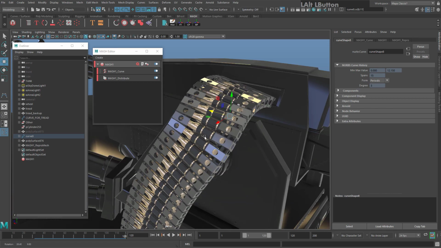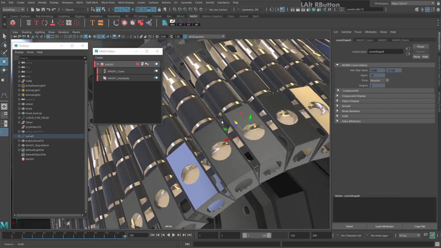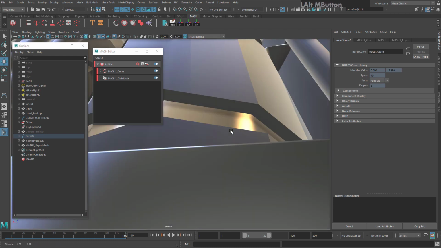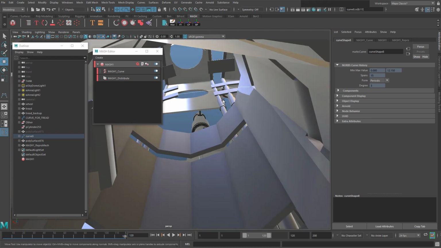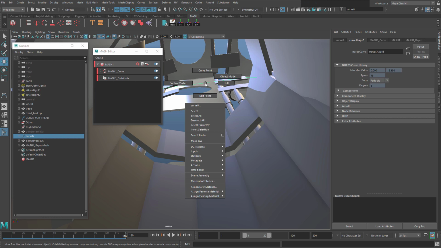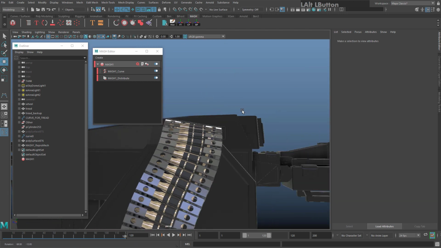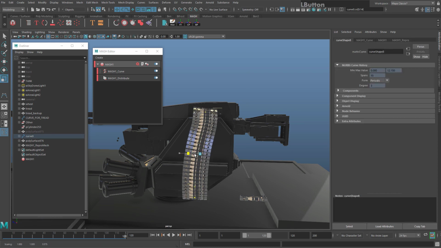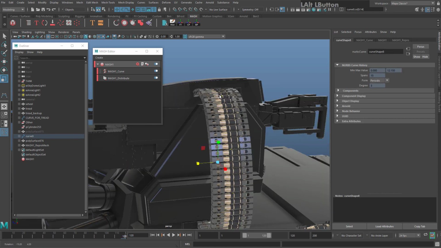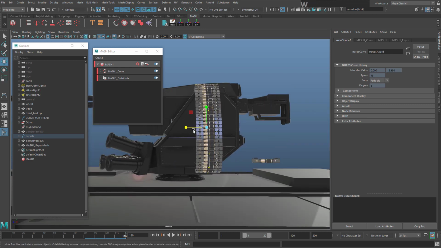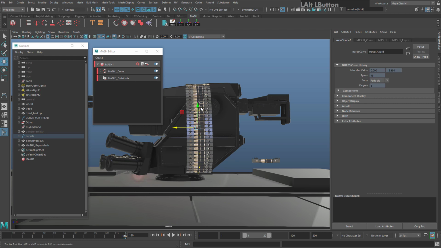So I'm going to actually edit my curve back. Now to edit the curve once it's inside the bullets, you could assign your geometry to a layer and template that. But I'm just going to go inside the geometry, find the little blue curve like this, and very accurately on that blue curve, do right click, control vertex, and be really accurate with that. And just drag select your entire curve, do R for resize, and just snap that back there. And it does update your geometry in real time. And then you can just do W for move and just kind of move that to where it should be.